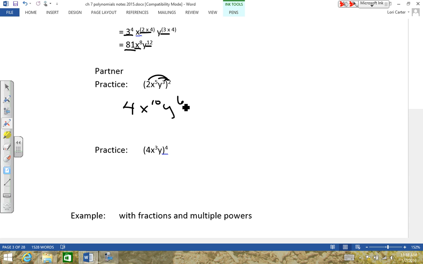How to do 4 to the 4th on your calculator? Okay, there's 2 ways. You could do 4 and use a little caret button, and put the 4. Or some of you have a y to the x button, and that would also do it. You type that and do 4 to the 4th.